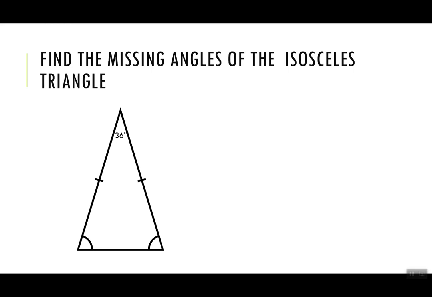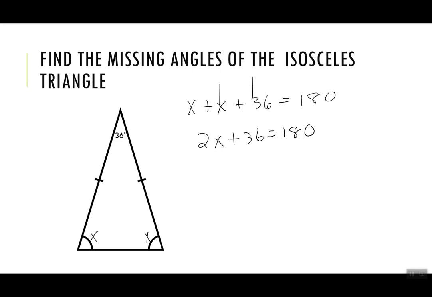This one, we're going to find the missing angle, but you're supposed to be able to look at this one and tell that this is an isosceles triangle. So whatever the left one is, the right one's going to be the same. So we're just going to call them both x's. So here I have x plus x again plus 36 is going to give me 180. So x and x is 2x plus 36 is 180. So let's do like we've been doing before.